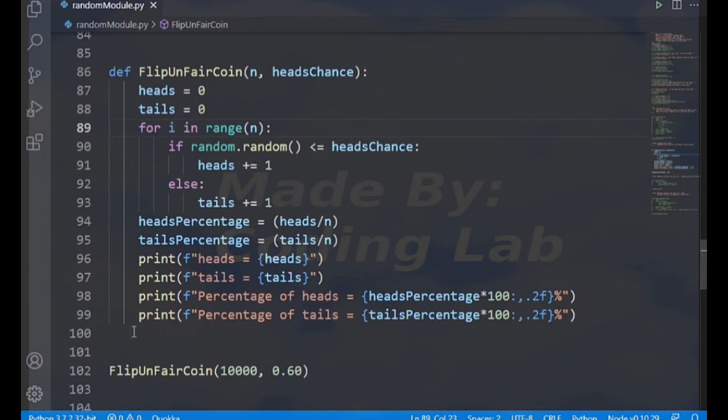Okay, so now the definition of our function flip_unfair_coin is done. Now we need to call this function. Okay, flip_unfair_coin for 10,000 times with heads chance equal to 60%. Let's see the results.